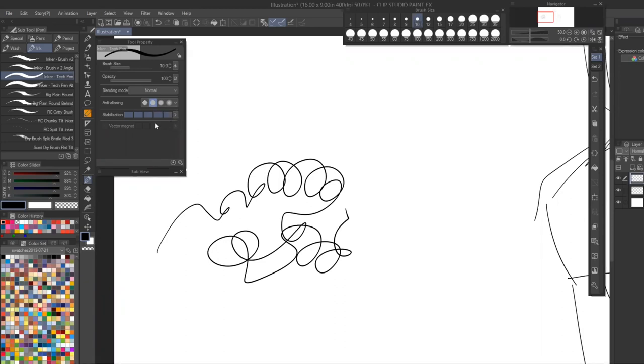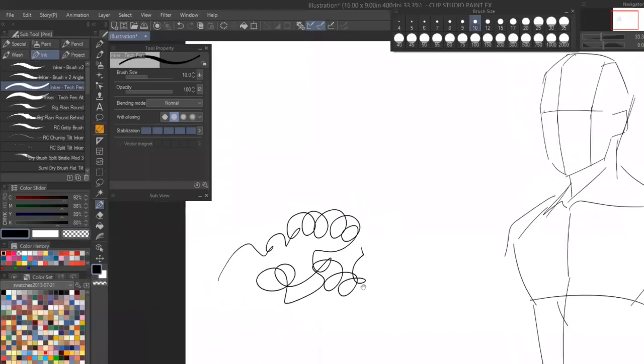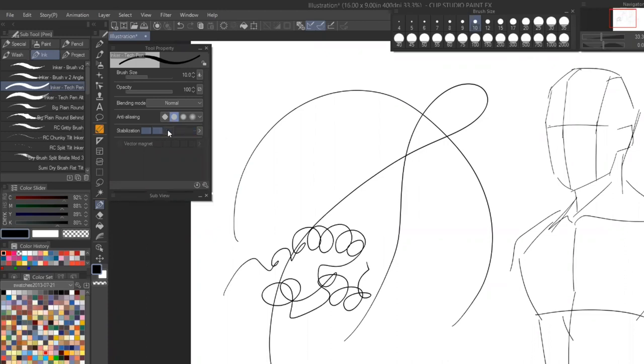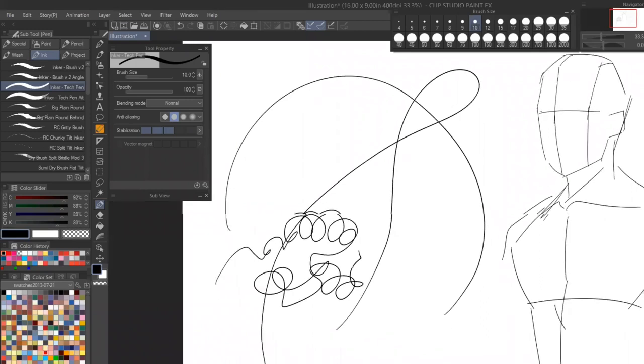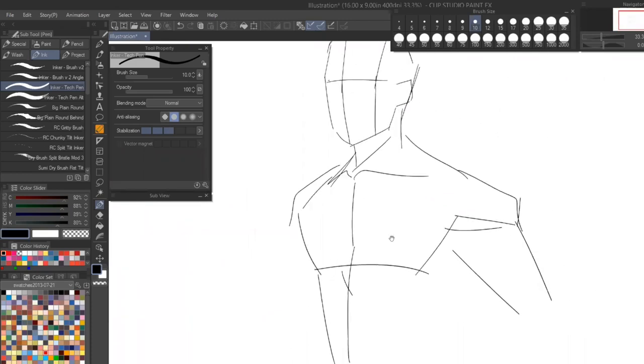Right now it has these 5 little boxes I can click. And at the max of the boxes is 15. But if you want to go higher than that, you can just use your keyboard and manually enter a number. Like I can crank it all the way up to 60. There's no reason to crank it all the way up to 60 unless you are specifically trying to make a really long, smooth line. That's one of the things that makes lines smoother in Clip Studio. I typically keep mine relatively low for just general drawing purposes, around 6. If I'm doing something cartoonier that I want particularly slick lines, I might bump it up to 15.